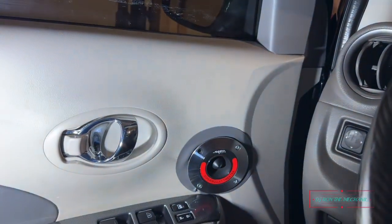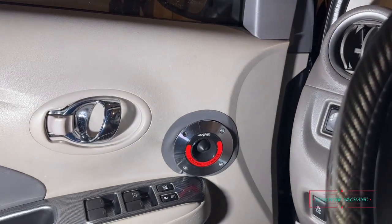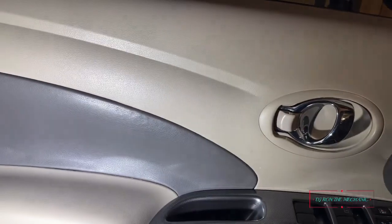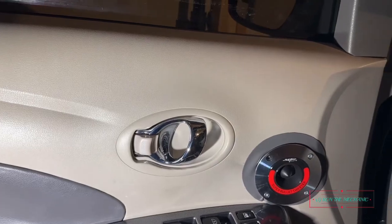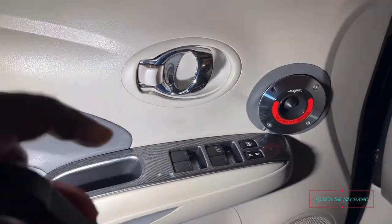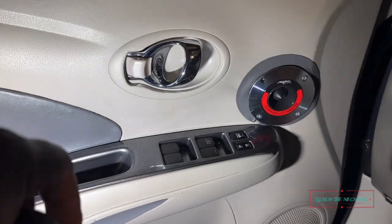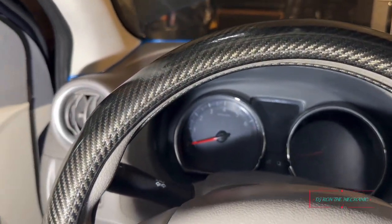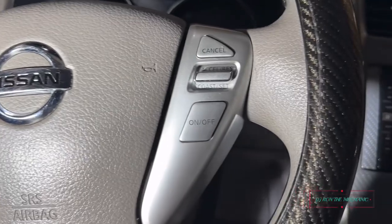Now, for the inside of the car, what I have so far. Okay, so on the doors, right there, y'all see, I gotta use this light because it's a little dark in here. See my Scotch super tweeter right there. This part right here, I rewrapped that. This here from the factory comes with a cloth material instead. So I took all that off and redid all that. Even the door, I ordered that piece right there. Replaced all that. I even have the carbon fiber wheel cover. Y'all see? That's right.